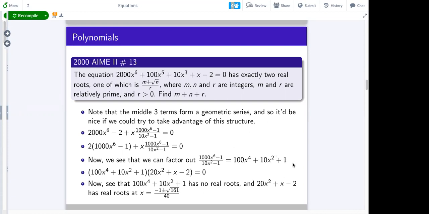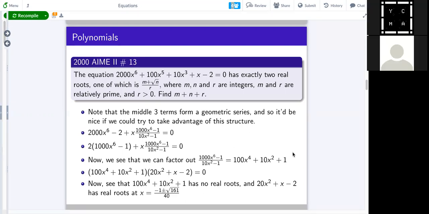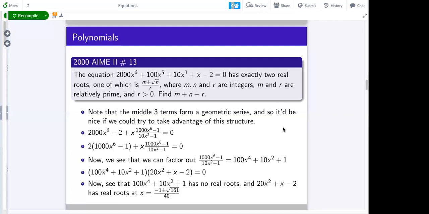Yeah, I mean, Descartes' rule of signs is not especially useful here, but it does tell you about the signs of the roots, I suppose. But it doesn't actually tell you anything about the actual roots, so it's not particularly useful. But I suppose it does tell you that you have no real roots to the quartic, which is useful.